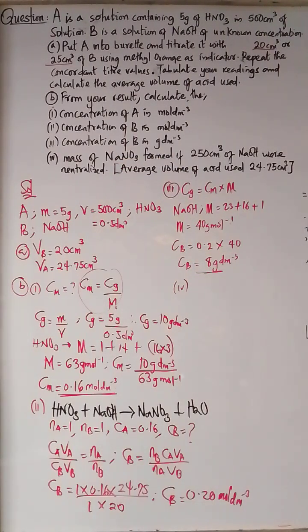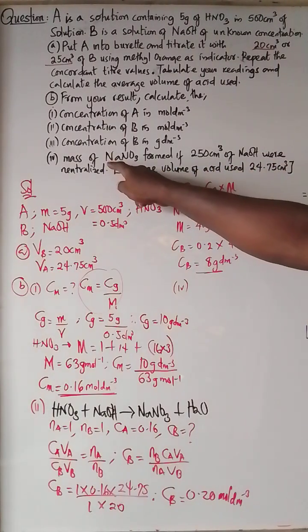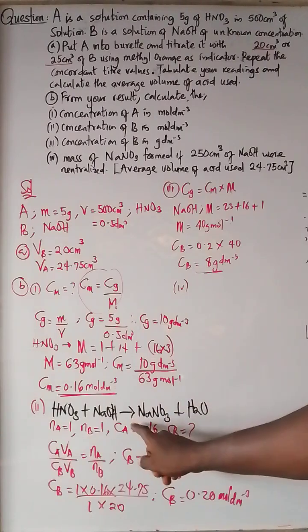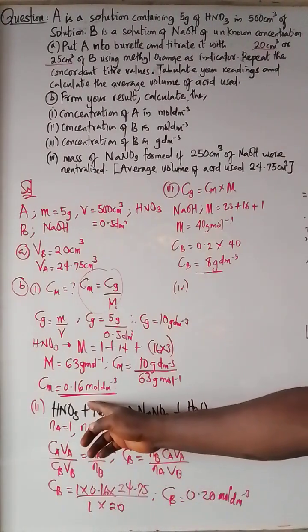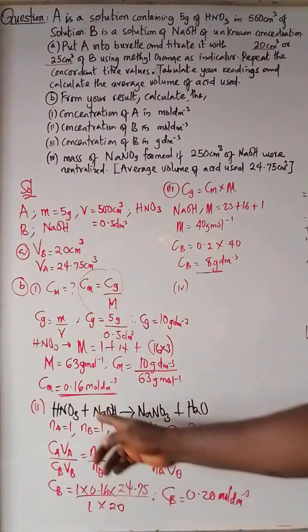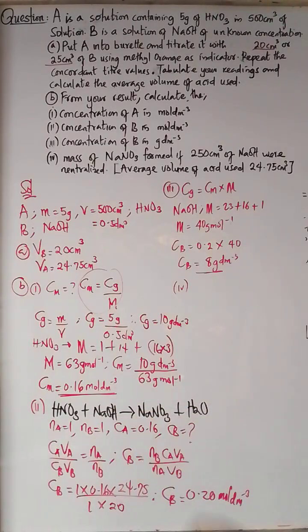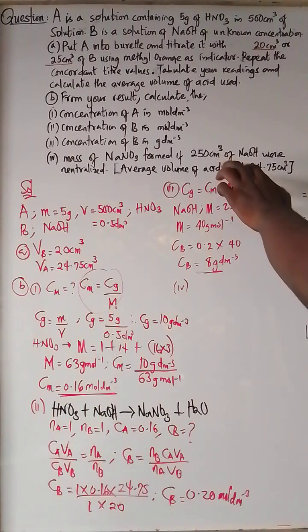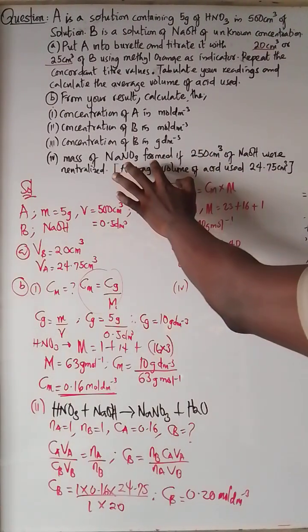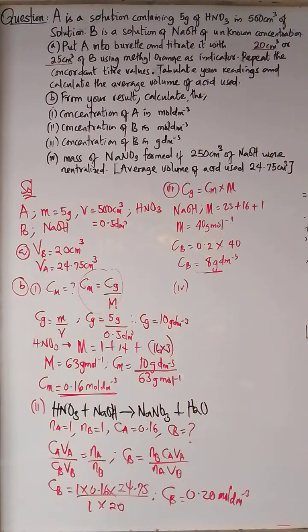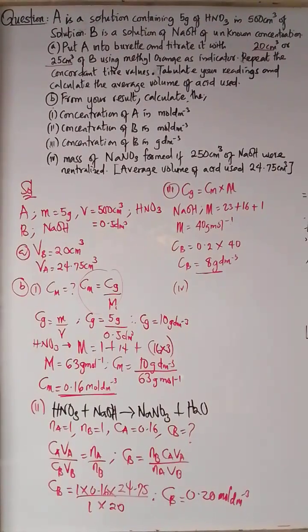This question is under stoichiometry. This time around, we are actually comparing this salt with this base. And what do we actually need from the equation? It is their mole. From here, it's obvious. 1 mole of this gives 1 mole of this. Since they have the same number of mole in the reaction, it means the mole of sodium hydroxide here must be equal to the mole of what? Sodium nitrate.